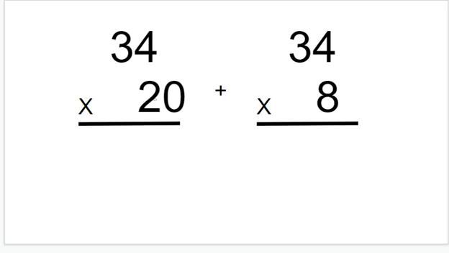Now why do I have the zero hanging off here? Well because we know that anything multiplied by zero is going to be zero, so we can just automatically put that zero down there and forget about it for now. 4 times 2 is going to be 8. 3 times 2 is going to be 6.